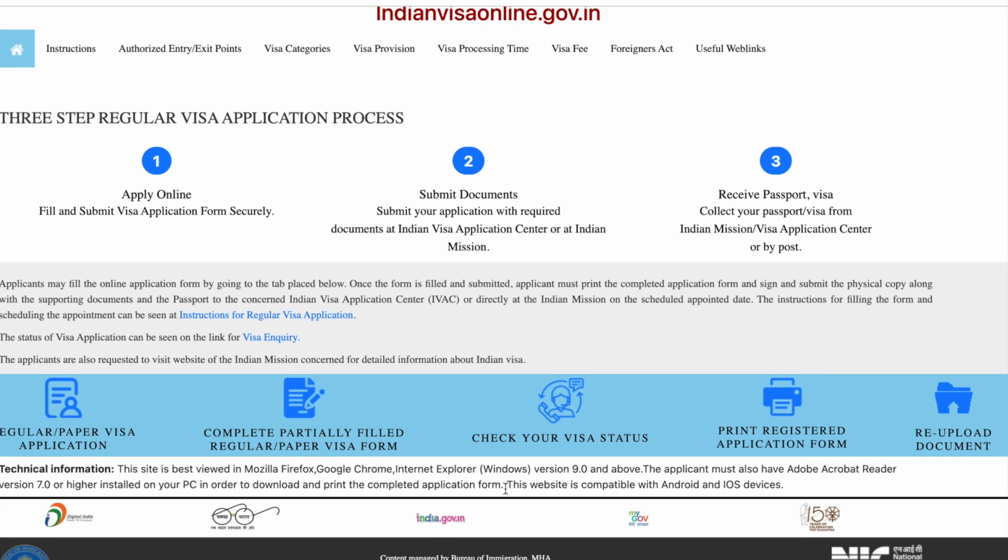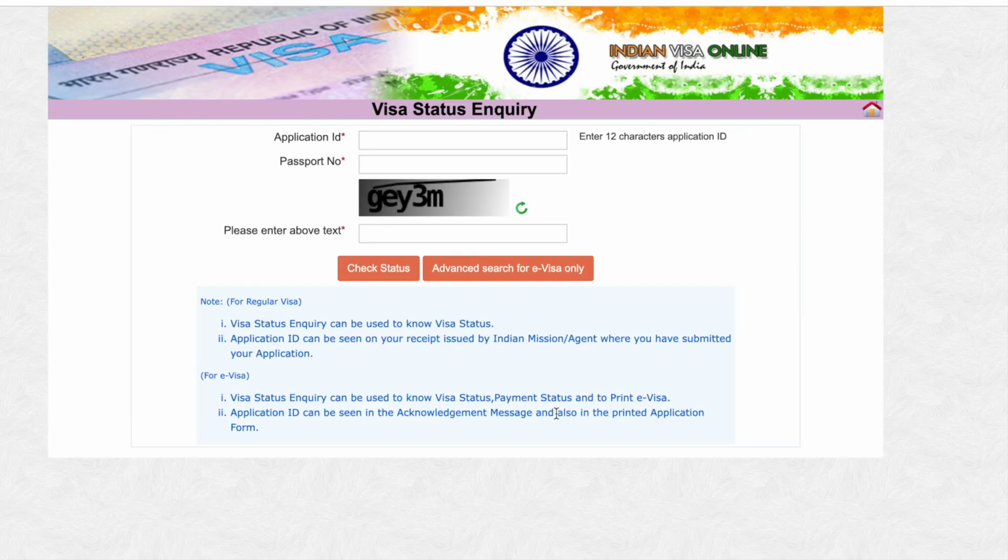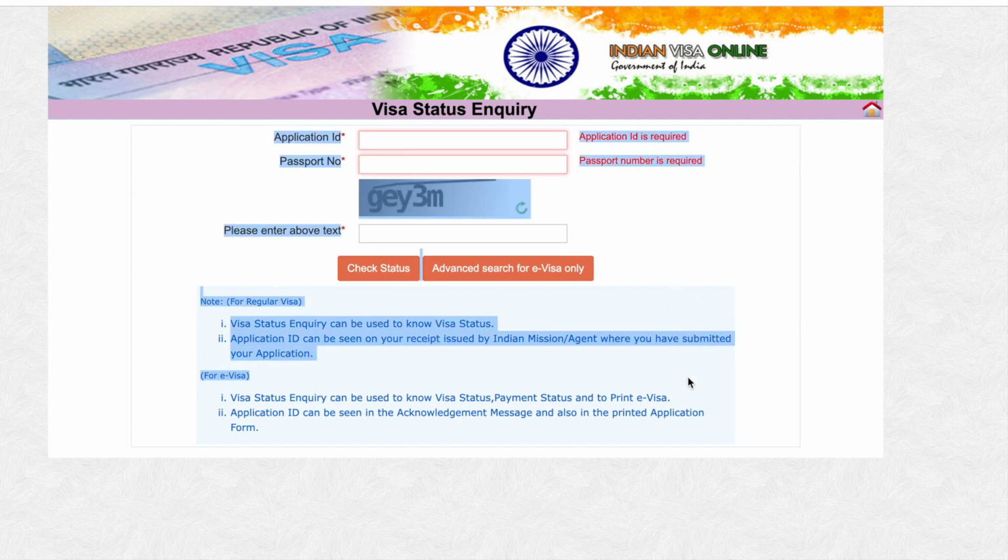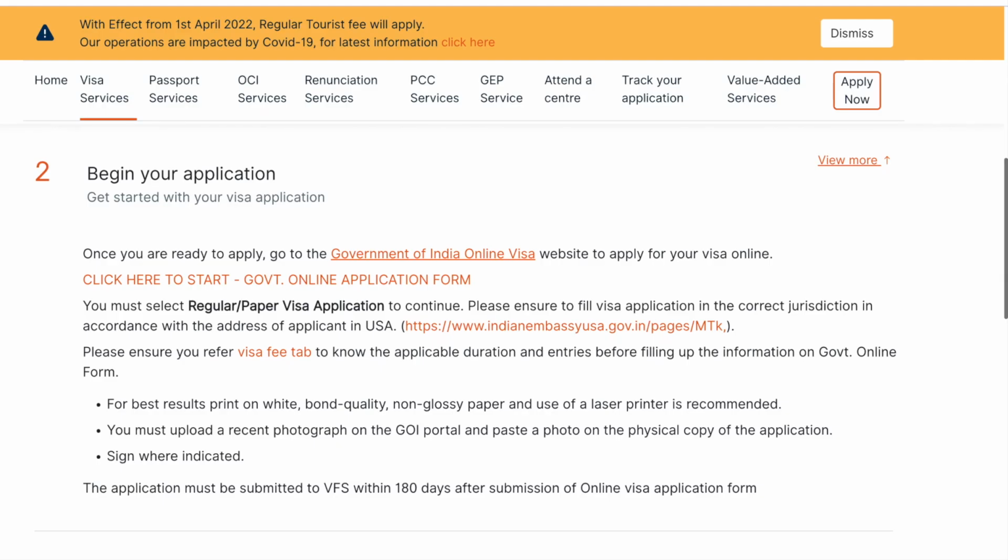To check your status, you have to click check your visa status here and provide the application ID or application number along with your passport number to track your application. So I repeat again, you can only track your application in visa portal once your application has reached Indian embassy. Until then, you can only track your application in VFS portal. So with this, our step 6 is completed.